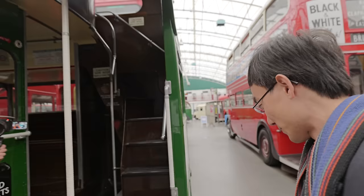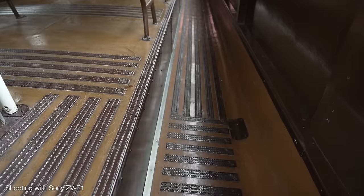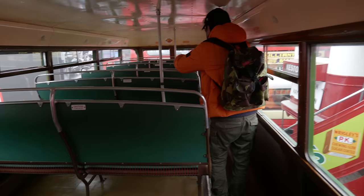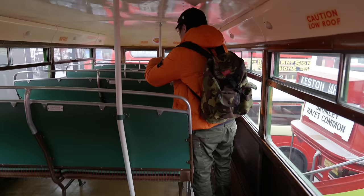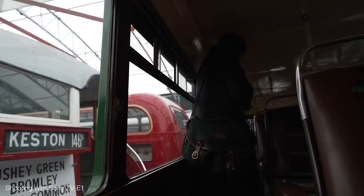This looks pretty steep. It is. Oh! Imagine rolling down here. This is really funny. You should see this lock. This is a very claustrophobic feeling up here. Wow! The roof is... if you're over 6 foot, you're going to be scraping it. And you have to step on one step to get on the seat as well. Four person seat. Imagine if you're on that side, then you have to get out. Well, that step's kind of curious, isn't it? That is really narrow.